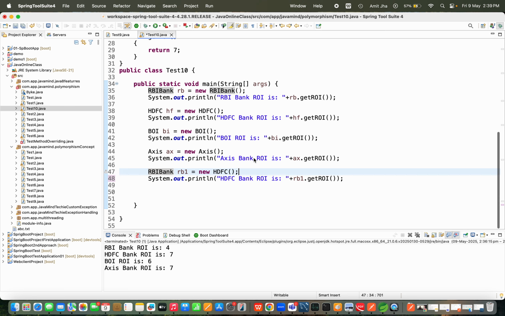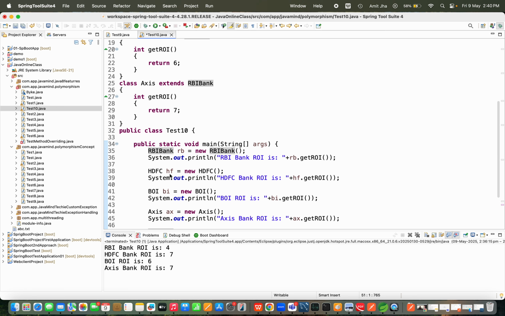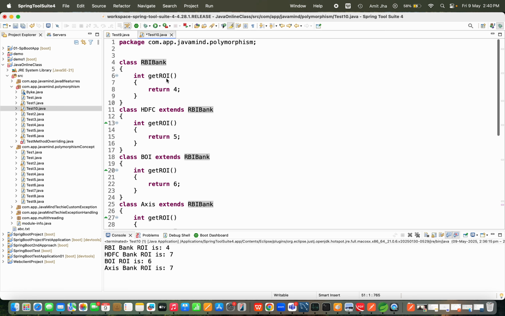Guys, see, you know one thing, why is this called runtime polymorphism? This thing I am going to explain here only. Please concentrate. When RBI bank RB1, see, first the compiler will check in RBI bank, this is our parent class, whether any get rate of interest method is there or not.